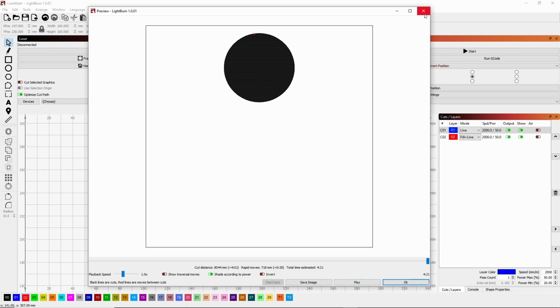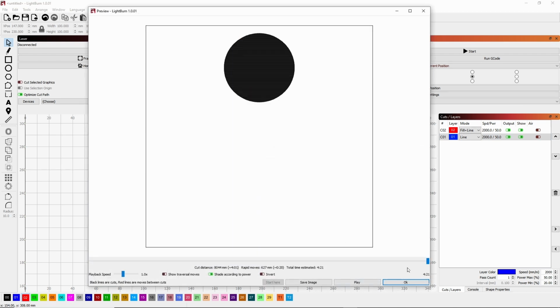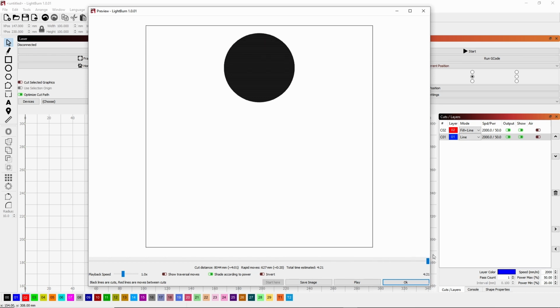So what you can do in that case is you have your little arrow here and just click it, and that's going to reverse the order. So now if I look at it again, you'll see that it's going to draw the circle, and then draw the square. So that way, in that order, the piece isn't going to fall through before you had a chance to engrave on it.